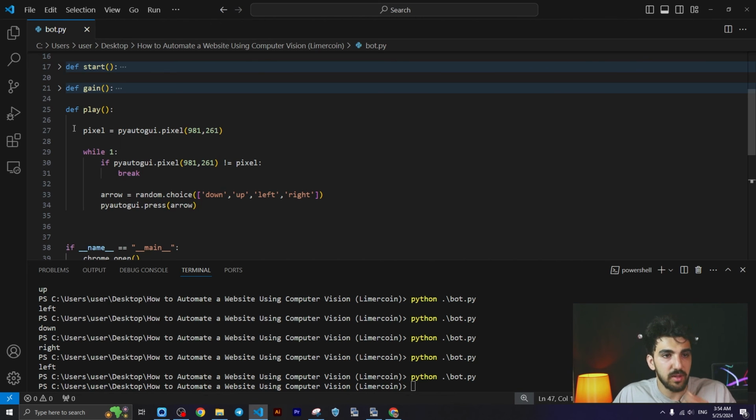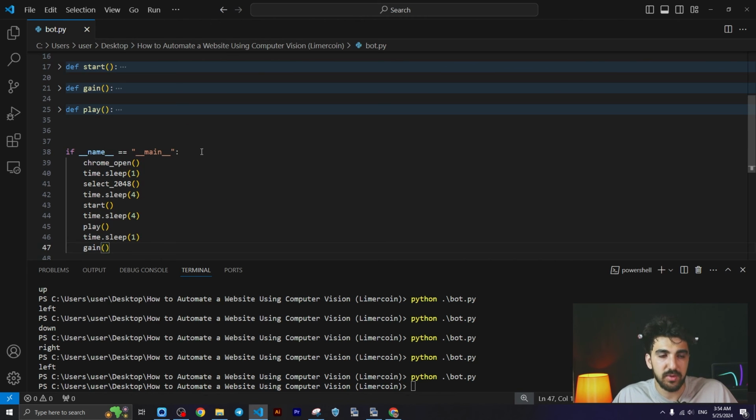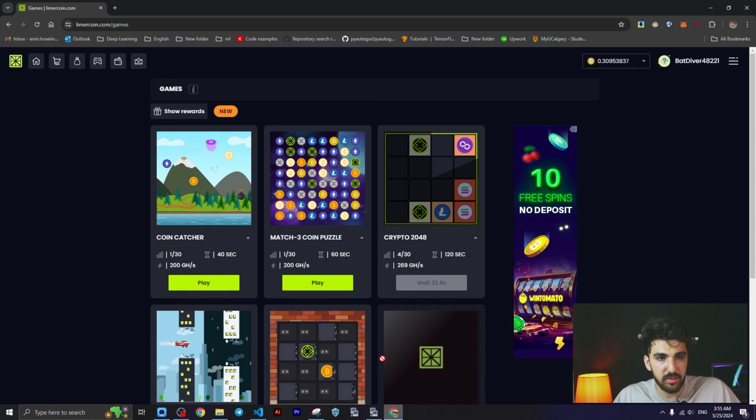You just need to practice, or if you have any questions about this code, about automation for Limercoin, you can just ask your question in the comments. Just let me wait for 18 seconds and run the code.